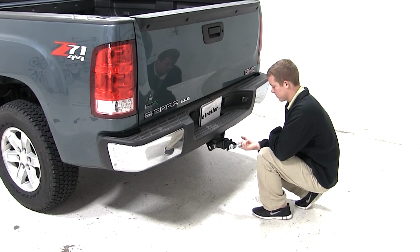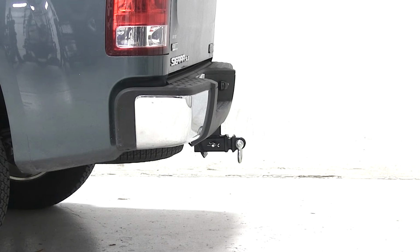You can use this heavy-duty hitch-mounted shackle as an attachment point for strap, cable, or rope, and it can be used in agricultural, industrial, or recreational applications.